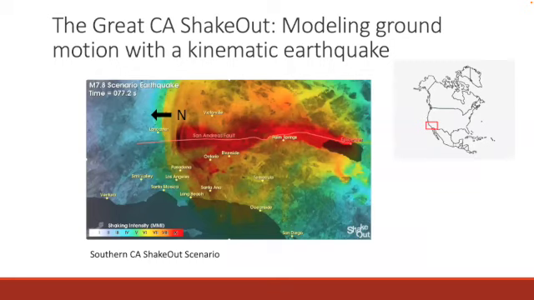This scenario used a simple kinematic model for the earthquake, meaning that the epicenter of the earthquake, the rupture velocity, and the portion of the fault which slips are all assumed. The model might be improved using a physics-based approach to modeling the earthquake source.